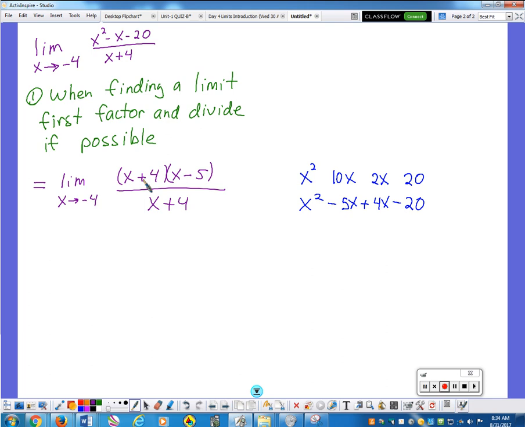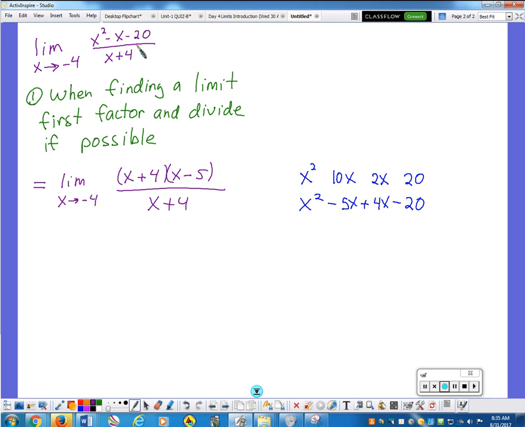So when I'm factoring, I always look at the first term and I just ask myself, what multiplies to make x squared? So that's an x and an x. Then I look at the negative 20 and ask myself, what multiplies to make 20? I don't worry about the negative yet. So okay, 20 is 4 times 5. That's where they came from. Is that your question? Okay. Anybody else?